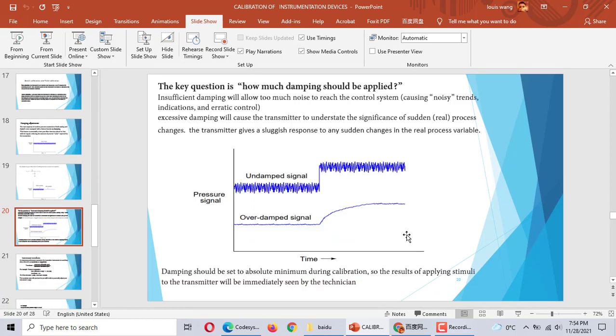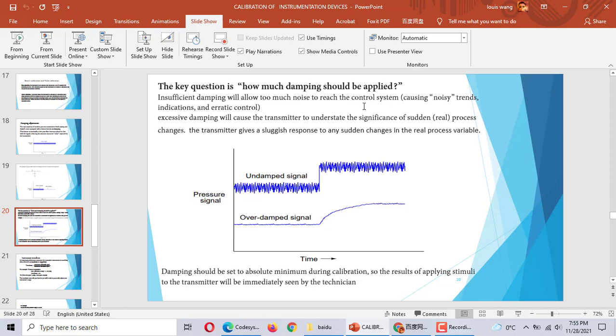The key question is how much damping should be applied. If too much damping, excessive damping will cause the transmitter to underestimate the significance of a sudden process change. If not enough damping, too much noise reaches the control system. So if you have no damping, it is always an undamped signal, too much noise. You don't know what's going on.